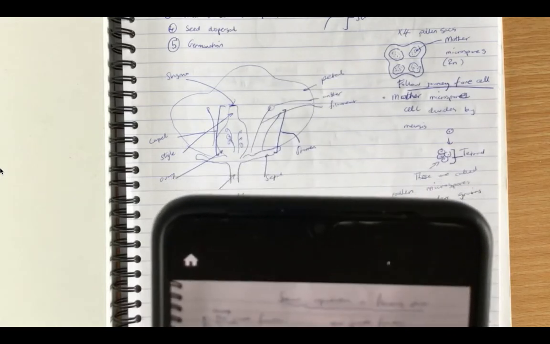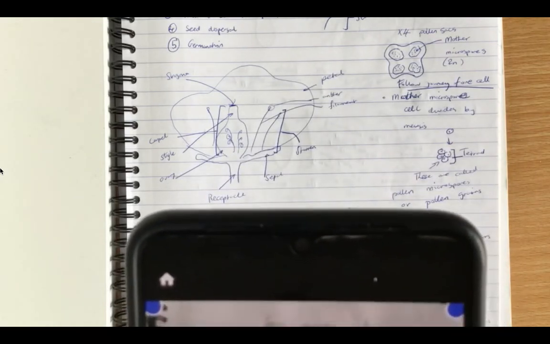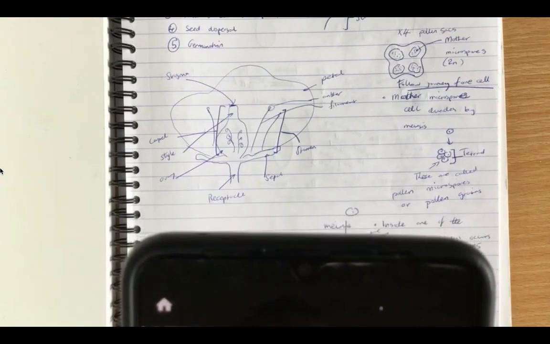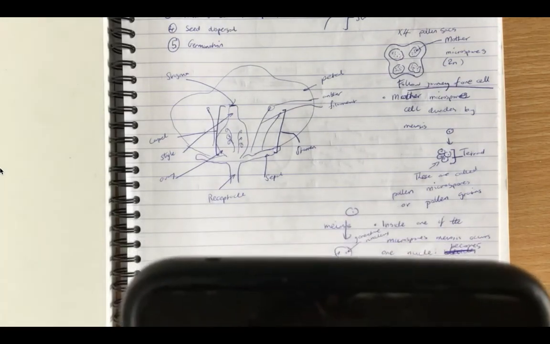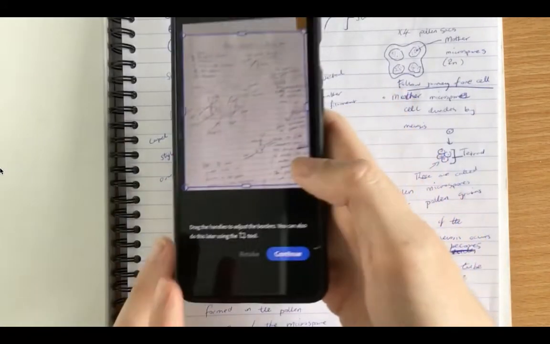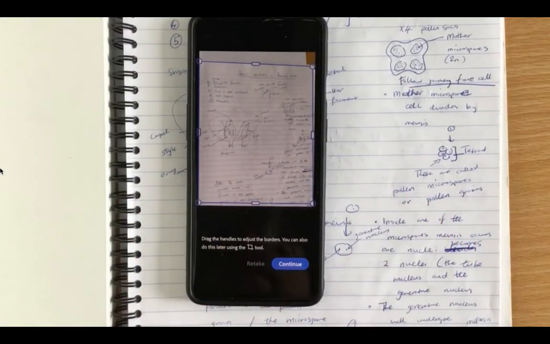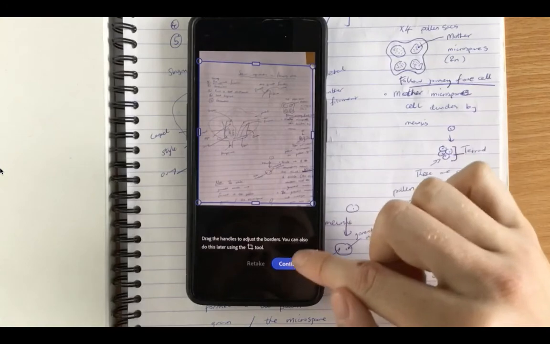Okay, now the reason really that you should be using Adobe Scan is because when a room is dimly lit, or maybe you're taking a picture quickly on your phone with your camera, the problem that occurs quite often is that the image is really low quality. So what you want to do is use Adobe Scan, scan it. You can see the quality of the image in front of you.